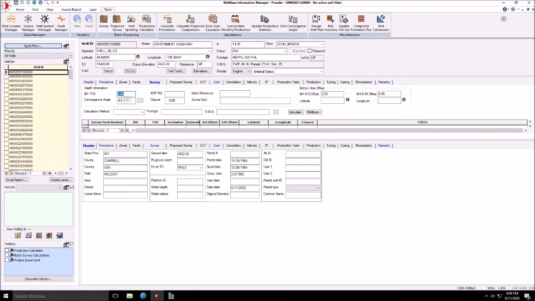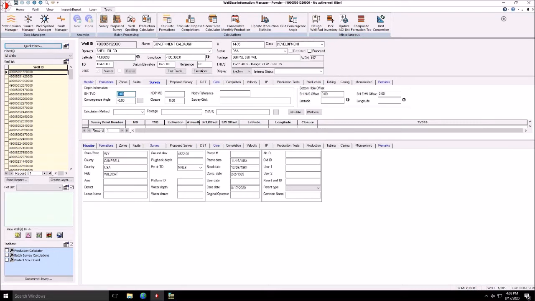Previously when working with survey data, you would have to double check where you're getting your survey information from, if your data was going to be either grid north, true north, or magnetic north, depending on how that data was being read into the project. A lat-long database was always assuming that the data coming in was true north. However, that wasn't always the case.